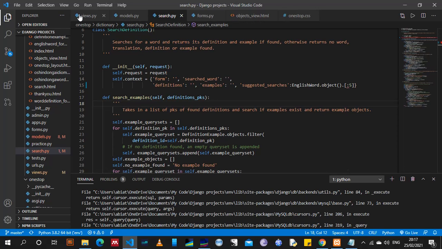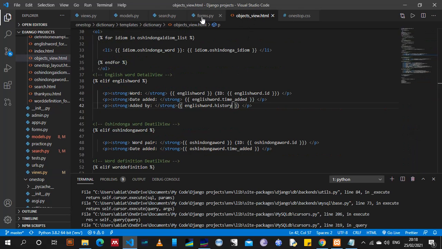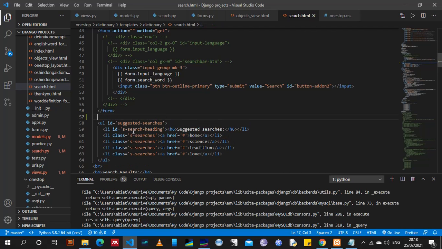Now I need to go back to my HTML, not view. Where is that HTML for search? It's this one. I'm not sure where to place this, but I'll have to write this logic now.